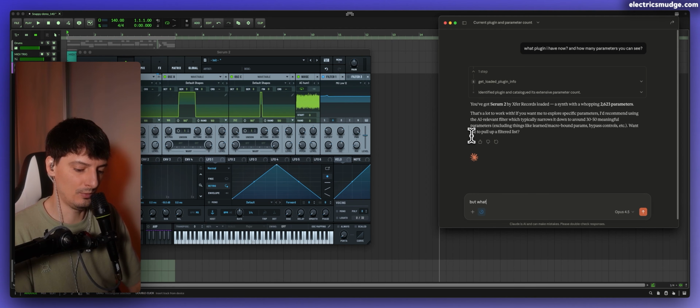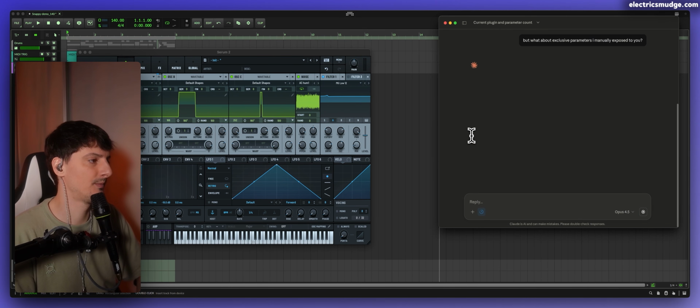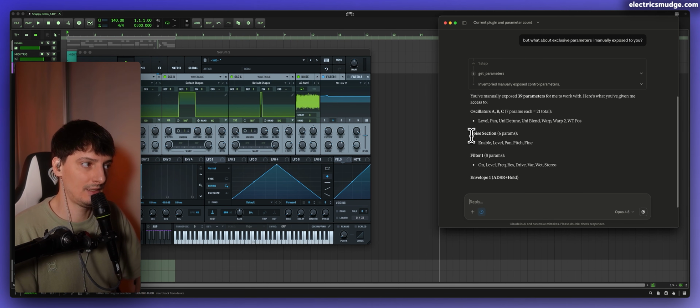But what about the exclusive parameters I manually exposed to you? You see, now he's saying that I manually exposed 39 parameters, and I wiggled them.